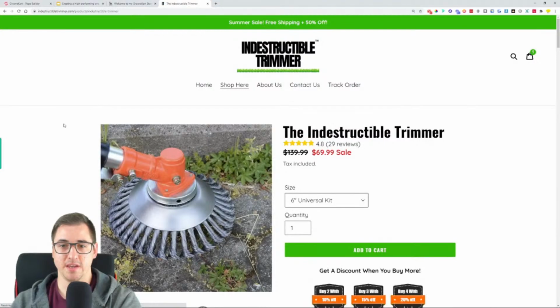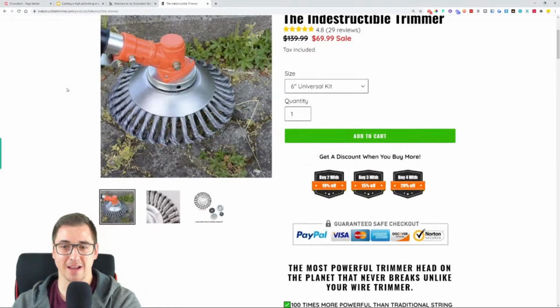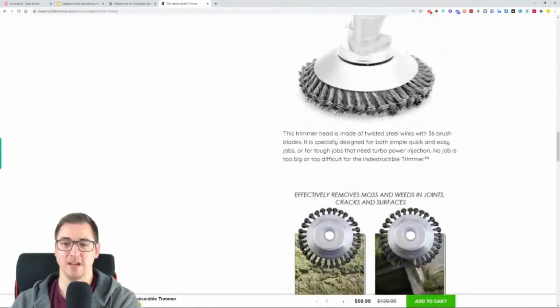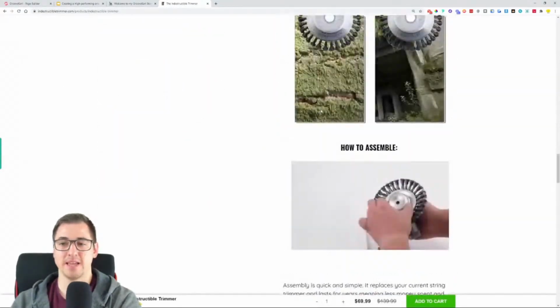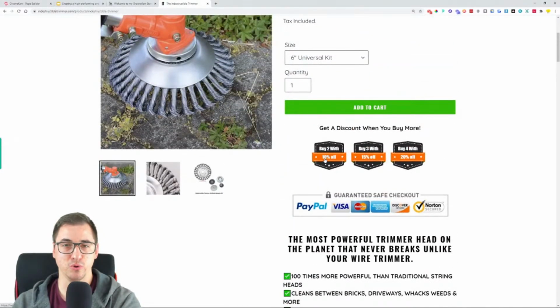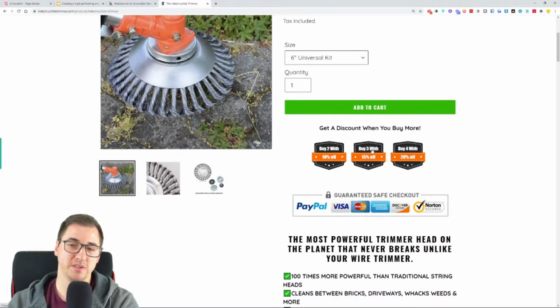So you can see here that it brings us to the actual product page, where it gives us the same exact details. The only thing that is different is the bundle. So they created these bundles: buy 2 and you get 10% off, buy 3 then you get 15% off, buy 4, you get 20% off. So this is already possible inside GrooveKart, and you can do this yourself as well in case you want.